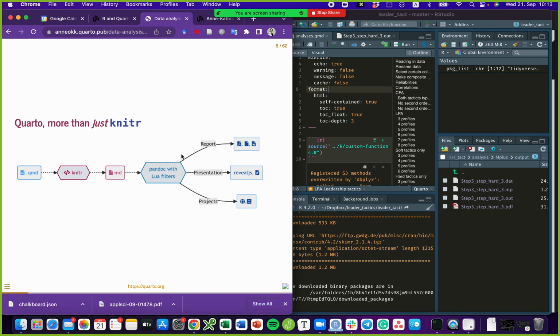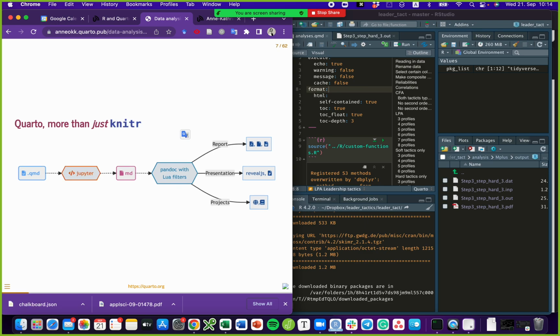Okay, and Quarto is kind of a similar idea, and it also uses knitr, or it can use knitr. Just the pandoc part is set up a little bit differently, so it uses Lua filters that are then used to generate different outputs, and that means you don't really need additional packages for working with Quarto. In R Markdown, for example, you need a package like xaringan for generating slides, another package, bookdown, for generating book outputs, and another package, blogdown, for blog posts. And in Quarto, everything is included. Due to those Lua filters, it can generate different outputs within Quarto. That is one of the advantages of Quarto. Everything is batteries included. You have one thing, Quarto, and it does everything you want.